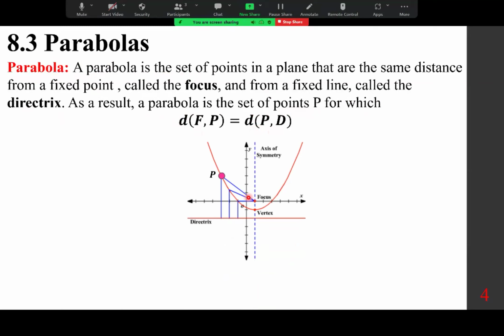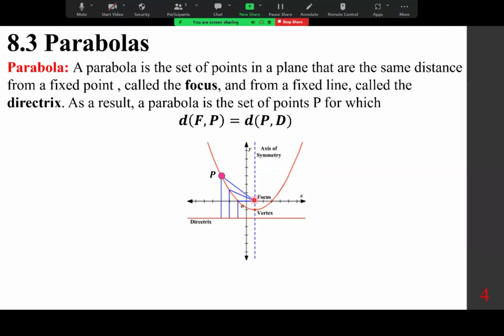Meaning, if you have a parabola, if you pick any point on it, connect it to the focus, and drop a perpendicular to its directrix, this distance is the same as this distance. If you put it here, the same thing. Put it here, the same thing. Here, here, here. Anywhere you pick.